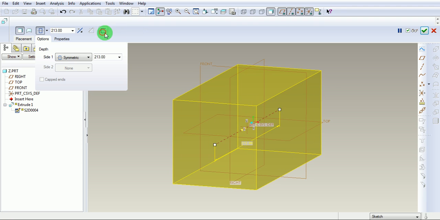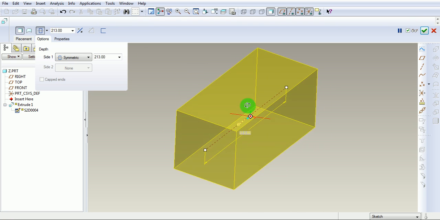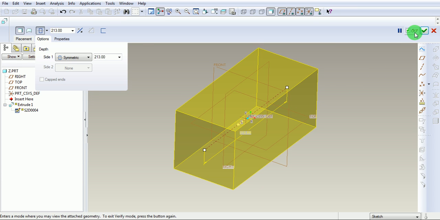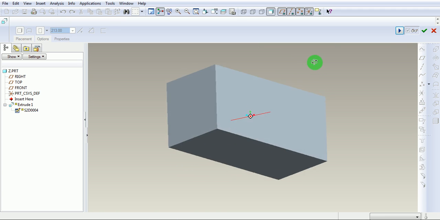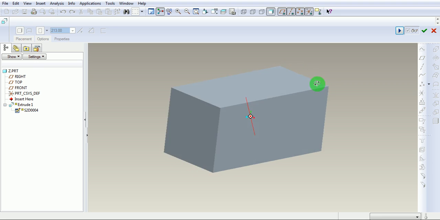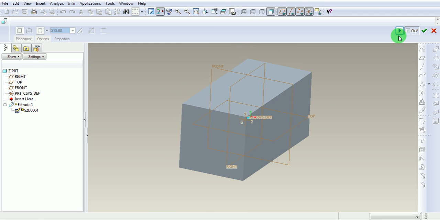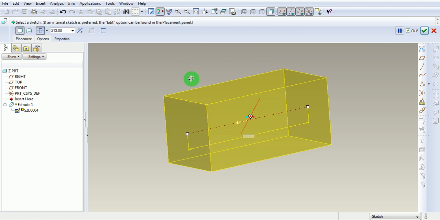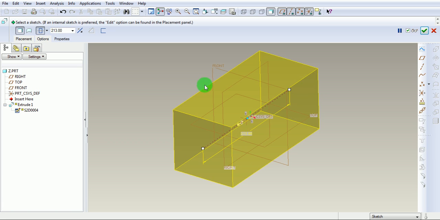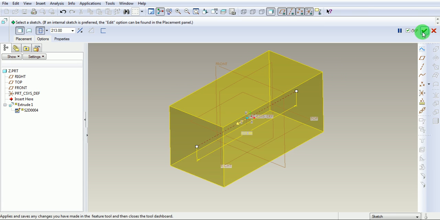Switch off the thickness so that the extrusion is solid. Preview the extrusion by using the preview button. Ensure that the extruded part is as per the requirement. If not, come back to redefining the section or the depth. Once it is found OK, press on Done.